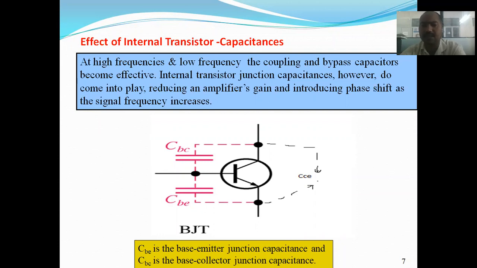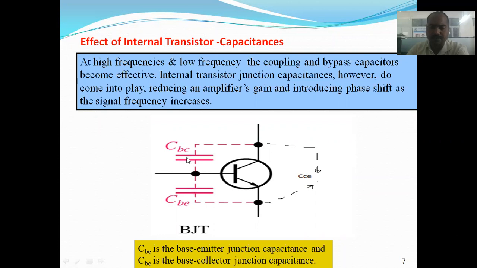Please note, when we apply a high frequency signal, right? So see, when we apply a high frequency signal, during that time there is formation of three capacitors, as there are three terminals. This is the collector, base, and emitter. So the internal capacitors are formed at high frequency between your base and collector terminal. This is the base terminal, this is the collector terminal. That capacitance is called CBC. CBC is nothing but the base to collector capacitance, right?